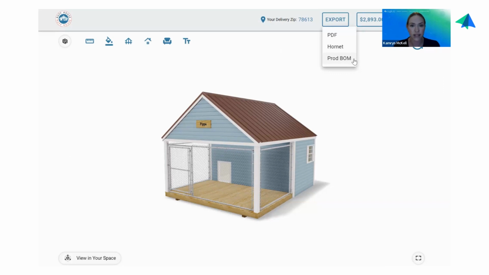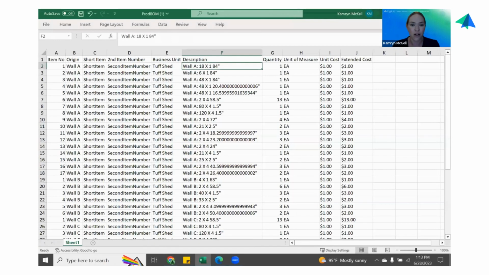We'll actually let you create as many bills of material as you want to, with only the sales one being exposed to your customers or potentially your partners or internal sellers. So if I want to take a look at this production bomb and actually export that out to Excel, I can see now a very different look and feel than what was the sales items. This is actually giving me all of the different options that are going to go on each of the different walls, what dimensional descriptions they may have, units of measure, cost, et cetera. So this is a manufacturing-centric bill of materials, but this could be anything that is needed in order to actually fulfill and put this order through the entire process.